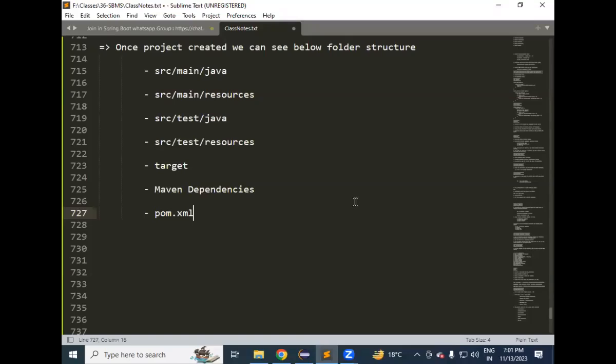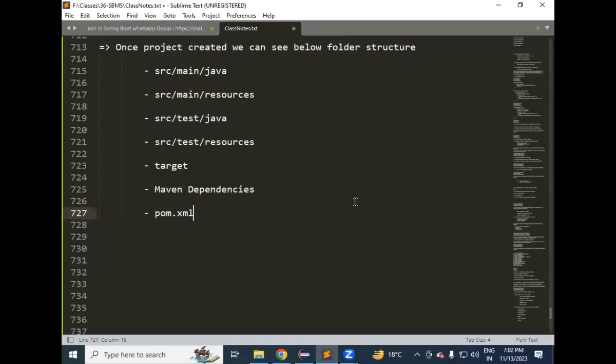Can you please tell me what is pom.xml? Pom.xml is a Maven configuration file. We will configure dependencies in the pom.xml. What is target? Once our project is compiled, whatever .class files are created, those .class files will be created inside the target directory.